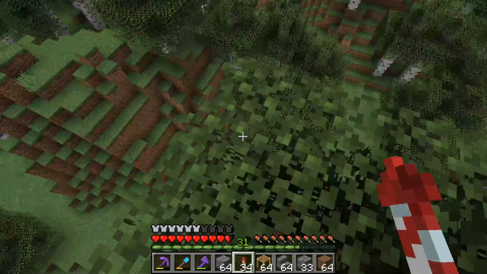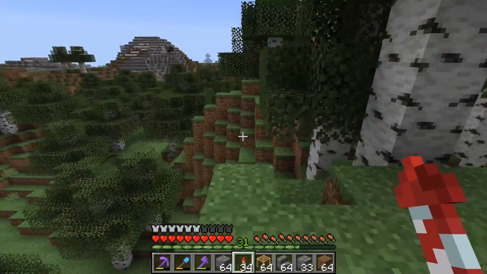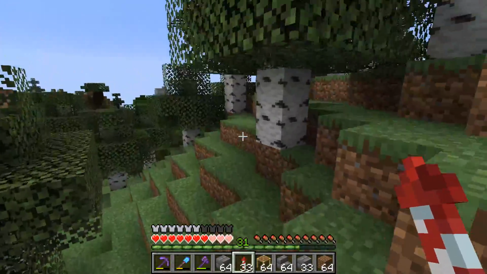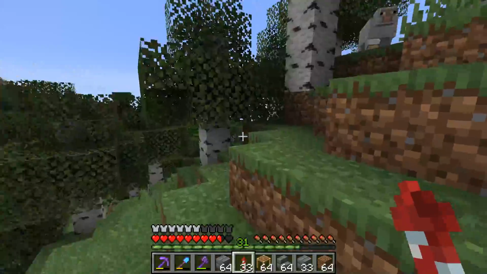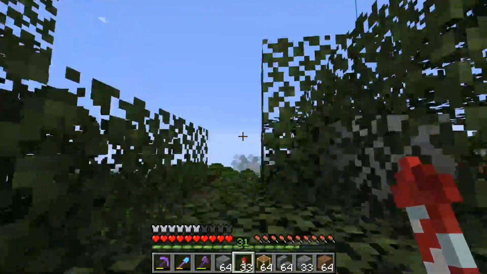And then after the bridge, there'll be another tower here, and then the wall will continue over on this side of it and kind of go around here somewhere, anyways, and then cut across down the back side.